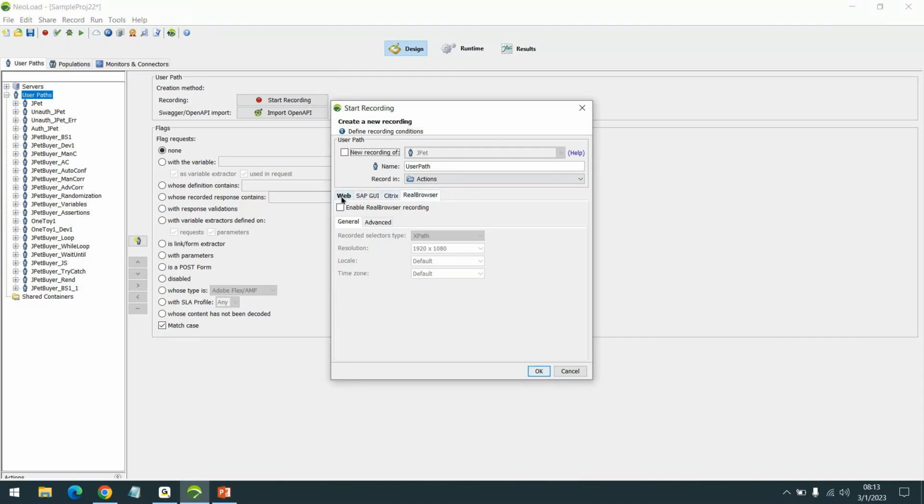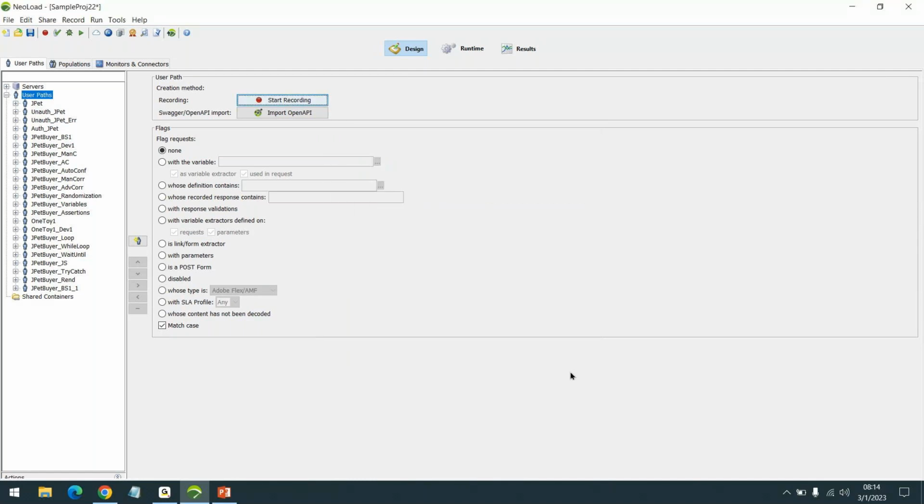NeoLoad also has different kinds of protocols. Okay, and most of the projects are only with web. Very few projects need the other protocol support. And if we look at the tech stack of any project, the projects usually use Angular, or let's say single-page complex sophisticated applications, which maybe need a real browser. So we cannot make an eye-to-eye comparison between these two tools.